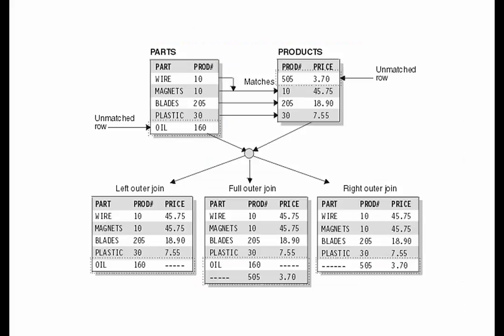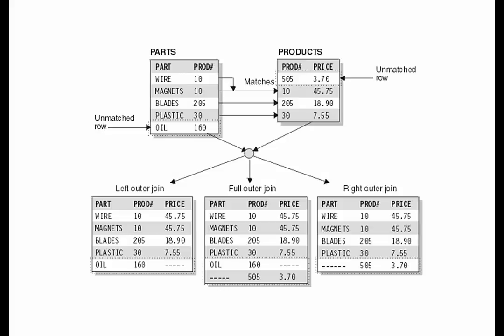This data set that I've been using as examples doesn't have a good example. It's not a good data set. I couldn't think of a good example for a full outer join, or indeed a right join, except swapping the city and country tables in the previous query, and then we could have done a right join and got the same result. But this is a little schematic, parts and products, that shows you an example of the output.